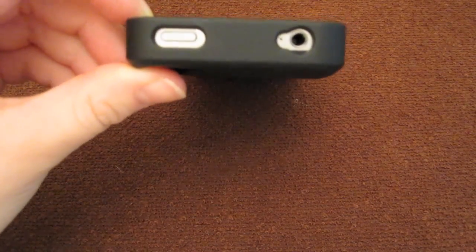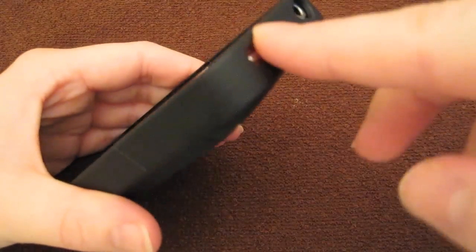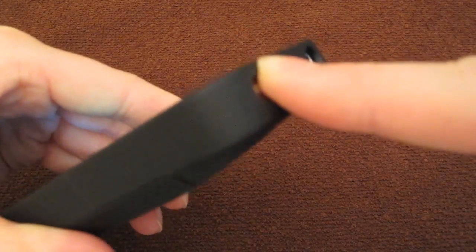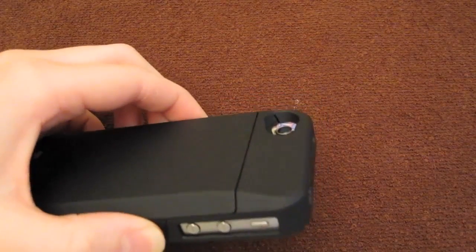And then you've got the sleep wake button up here, which is a little recessed, as you can see. You can see where my finger's going in there, a little recessed, but give it 5 minutes and you'll get used to it. Right, so moving on to the back, you've got the camera here, which really shows you how recessed and how thick this case is.